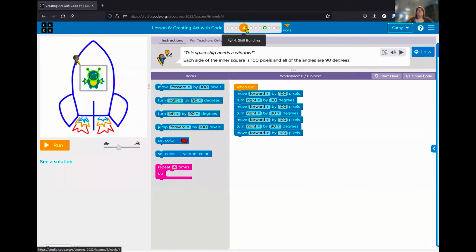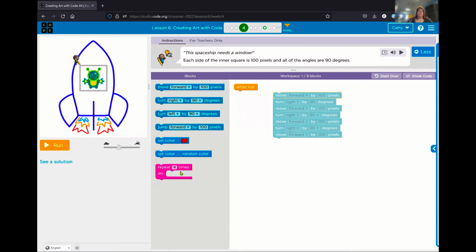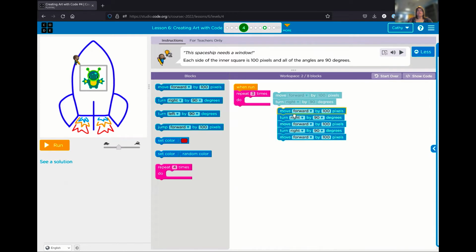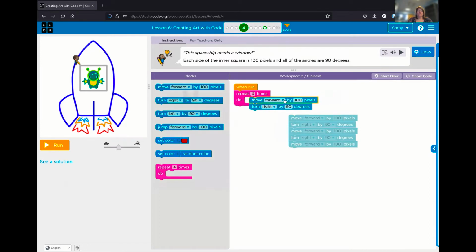Once students have completed their programming, have students observe the code and look for any repeating patterns. How can they use the repeat block to create a loop that will allow them to use fewer blocks? There are 2 ways to use the repeat. One is to repeat the forward and right 3 times and then add the forward at the end. So I can pull my repeat over, change this to a 3, and all I'm going to move in here is a forward and right. Because this will only happen 3 times, I will need this forward again at the end.